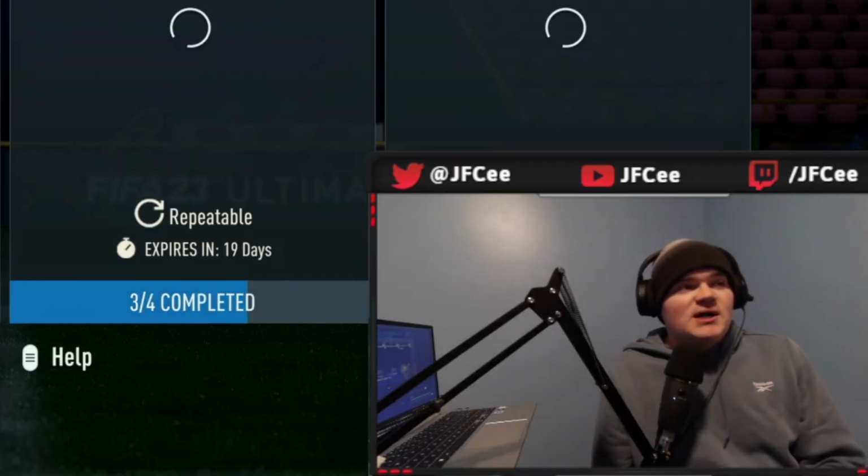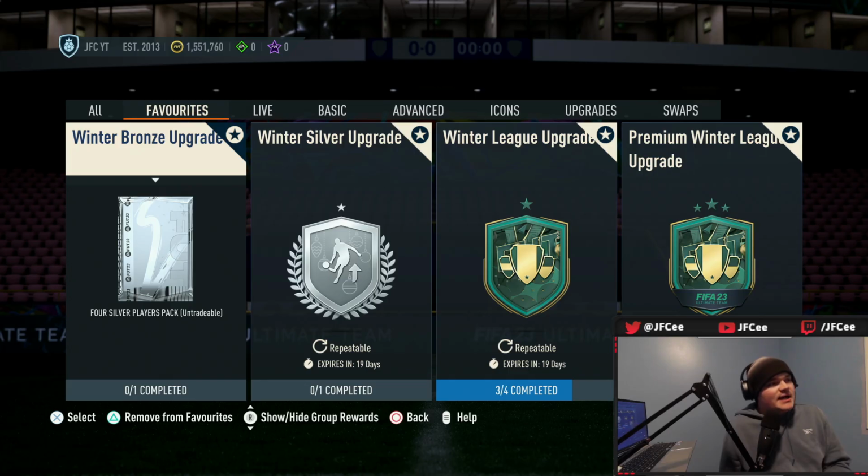You just open bronze packs until your eyes start falling out of their sockets and you can't read English anymore. You just open bronze packs. By that time, you're going to have a ton of these winter bronze upgrades to be able to complete. You get 4 silver players in them.